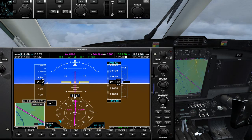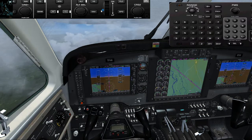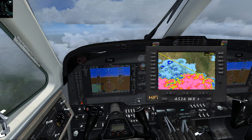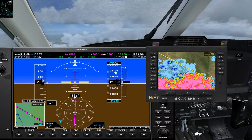Is that ice on your windshield? Well, no, it's condensation. And I'm looking at the radar on the other screen. I'll actually pull it over and show everyone why I'm deciding to go up so I can get above it, because I can.